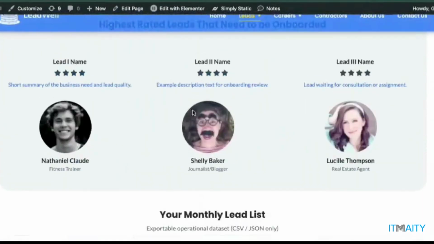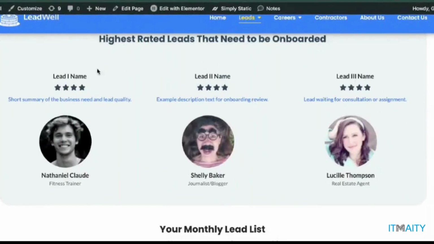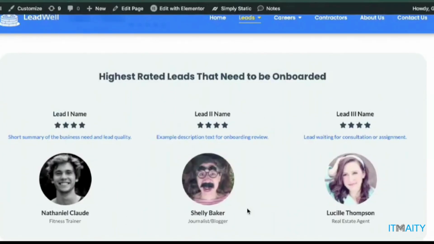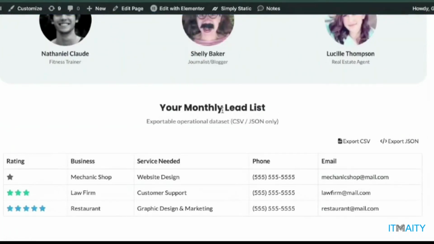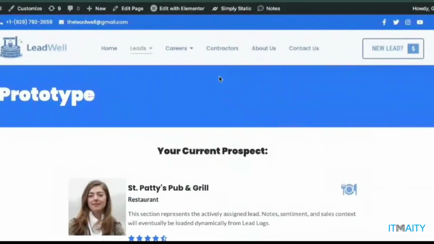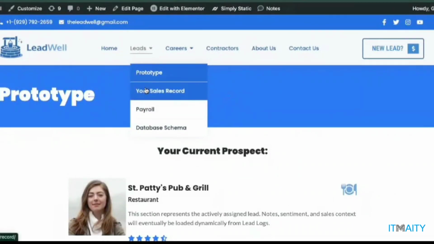But moving on, these are clients that they still need to onboard, but that we know have been reached out to. So now all you need to do is onboard them, or we've already onboarded them and they have a high rating. So these are like the next best clients, right? And then I redid this list down here. This is gonna be my database list. It's gonna just pull the most recent leads and rank them, right? It's gonna give you the information. And if you want, you can export the JSON or take out the CSV, right? Or you can print it, make a PDF, whatever, right? So this is the page that employees are gonna see, right?